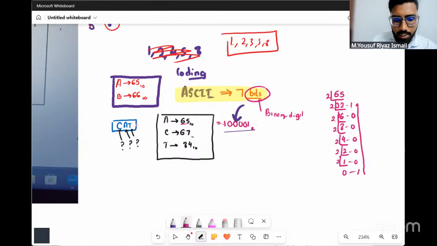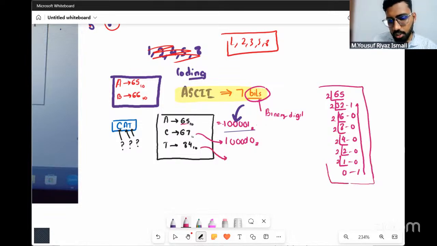Similarly, if you try representing number 67 in ASCII, it will be like this, 7 digits. If you try to represent number 84 in ASCII, basically you divide like this and find the answer.